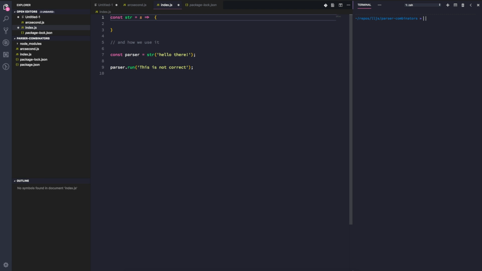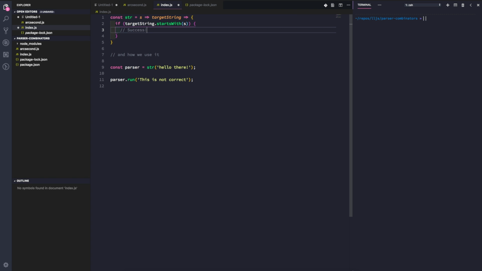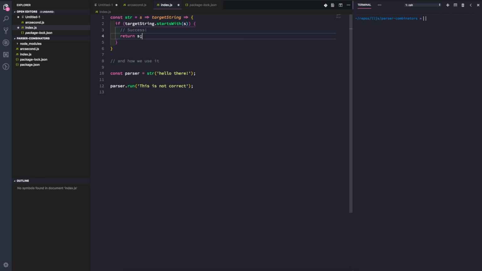When we actually run it, this information needs to be transmitted to the parser somehow. So we need to take a target string. I'm going to make this a curried function. So this first part is a function that we call with hello, and that gives us this s variable. But now this whole thing is a function that's waiting for the target string. Now it's as easy as just checking if the beginning of the target string matches the string that we provided before. If it does, then it's successful, and we need to provide the result somehow. If it's not successful, then we should provide some sort of error. There are many different ways we can choose to implement this, but let's do the simplest thing right now. We'll return the string if it's successful, and we'll throw an error otherwise.